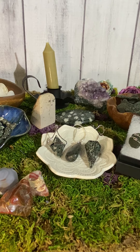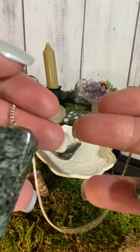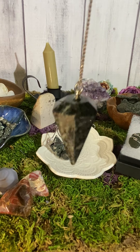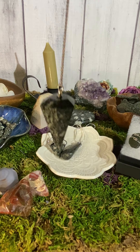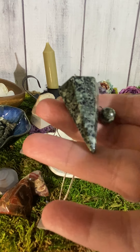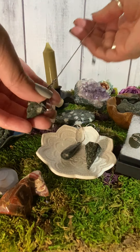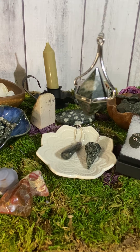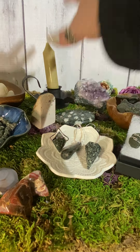The Preseli bluestone is used for knowledge, healing, vitality, and clearing any emotional blockages. They are amazing crystals to work with. I also have several different types of tumbled pieces in many different sizes. I have a few pendulums of the Preseli bluestone — only two left of one style, and I won't have more until my friend makes more. I personally use the pendulum when giving Reiki treatments, as it helps me know what area of the body my client needs healing for. I also have a double-pointed silver pendulum with a Preseli bluestone bead — a very stunning piece.